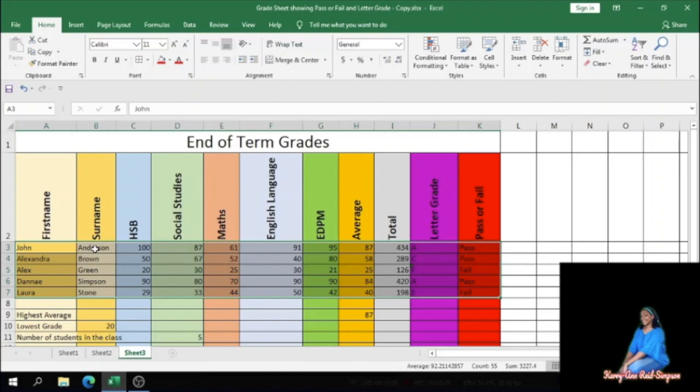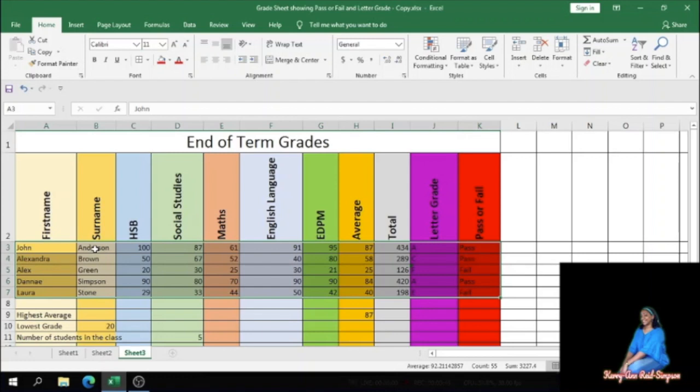All right, good. Another question is to sort the spreadsheet data so that the student with the highest average appears first. How do we do that? Think about it.